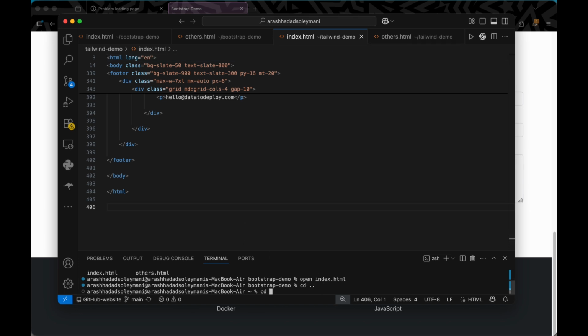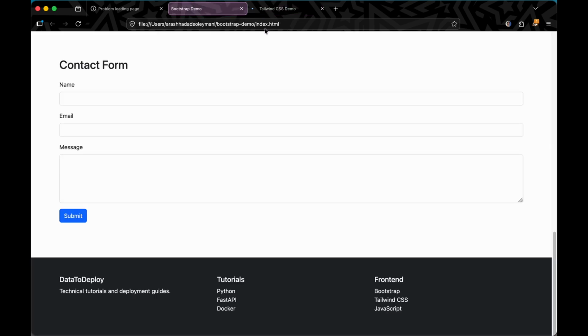So again, cd tailwind-demo, and with ls you can see index.html and others.html exist here, and with open index.html our Tailwind CSS version of our website will open.